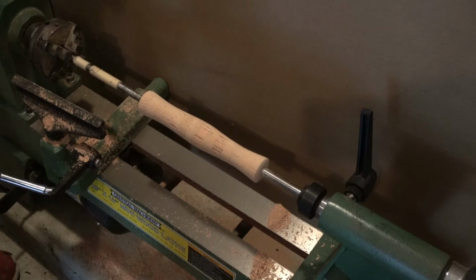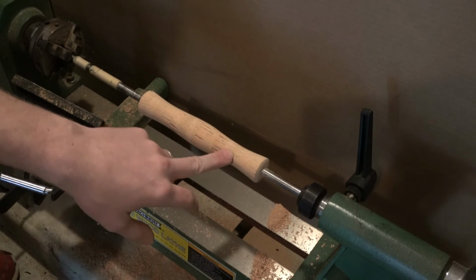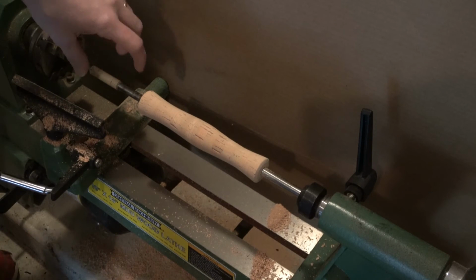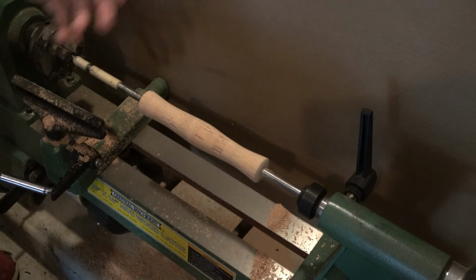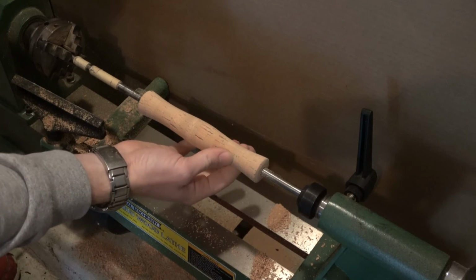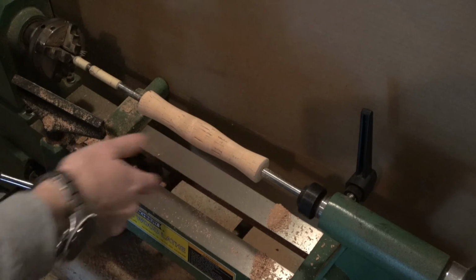We now have finished the shape of the full wells grip. I elected to go slightly thinner on the forward end of the grip. This will be towards the tip, and this will be the reel seat down here. The only reason I do that is I think it feels better to hold the rod with a slightly skinnier diameter at your pointer finger and thumb.